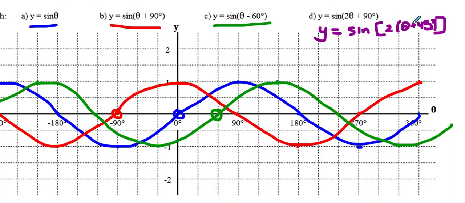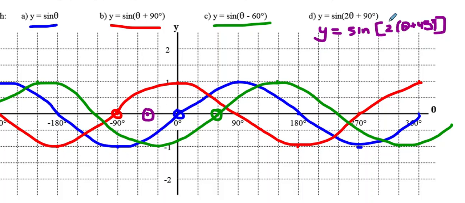Alright, so when you do your transformations here, the 45 degrees to the left is going to be more helpful in terms of a start point, especially when you're dealing with the sine wave, but you should go through your transformations from left to right. If this is the normal start point, because it's my blue graph again, the 2 isn't going to do anything, right? You can't compress something that's sitting on the y-axis. So the only thing that you're going to deal with here is you're going to go 45 degrees to the left. So this is going to be my new start point, and I'm going to circle it right away.